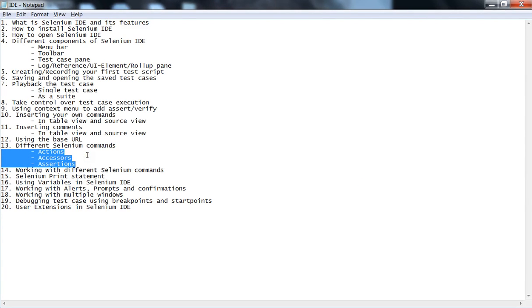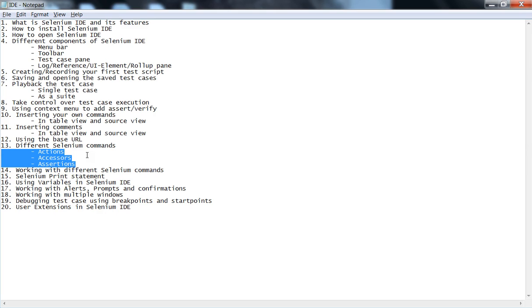What do actions mean? Actions are commands that generally manipulate the state of the application. These commands will manipulate the current state of your application. Clicking anything may lead to something. Click can be considered an action command, and similarly selecting some option.